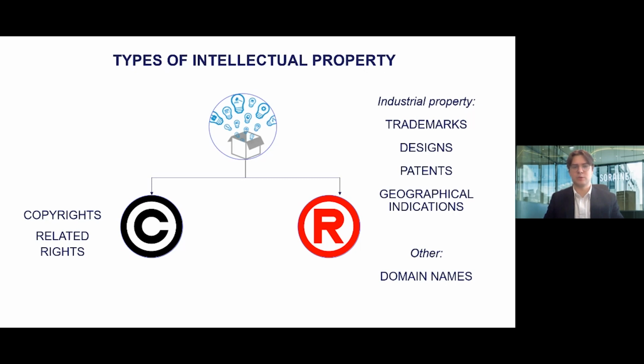Generally, intellectual property is divided into two branches. The first one deals with copyrights and related rights. My colleagues later will discuss some details regarding copyrights and also their interplay with AI. And the other branch is industrial property, which covers trademarks. Trademarks are commonly and in public probably known more as logos or brands. And in essence, these are the signs that are used to distinguish one person's goods and services from another person's goods and services.